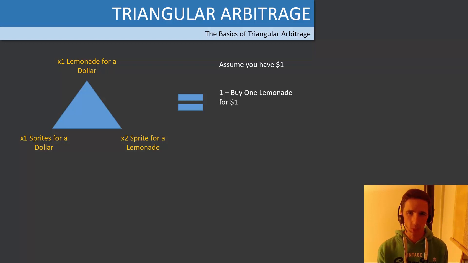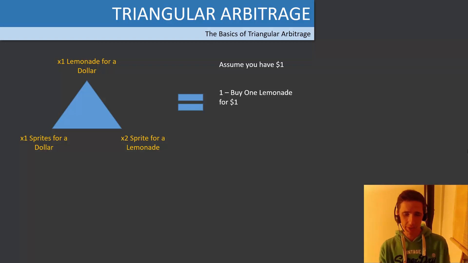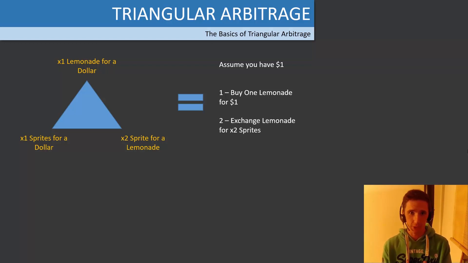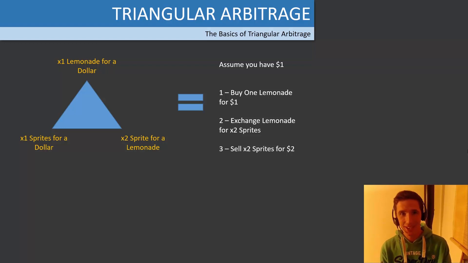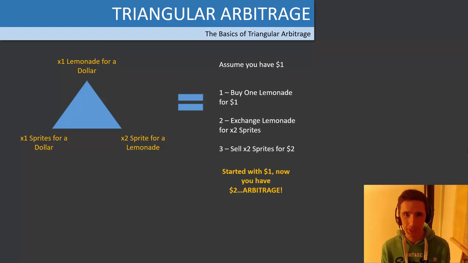The clear opportunity here is as follows. Assume you have one dollar. You walk to the first table, hand over your dollar, and get a lemonade. Then you take your lemonade to the second table and exchange it for two sprites. Then you walk to the third table with your two cans of sprite and exchange them for two dollars. You've just turned one dollar into two dollars — a hundred percent profit. Welcome to triangular arbitrage. You can see where it gets its name: it's the triangle between three pairs, where each pair shares two common assets.